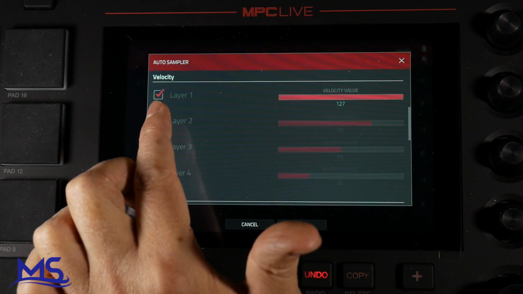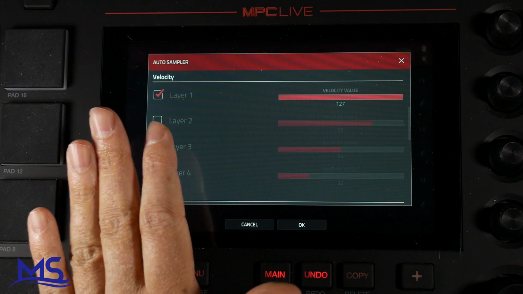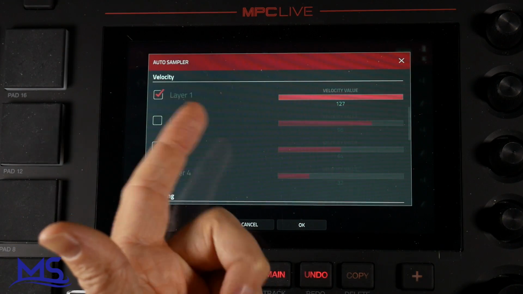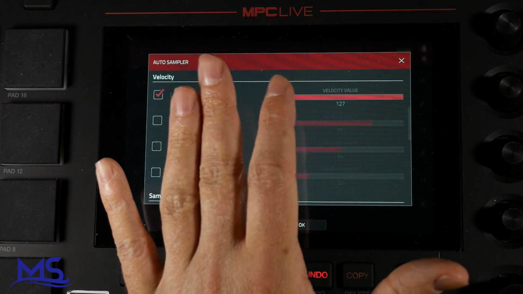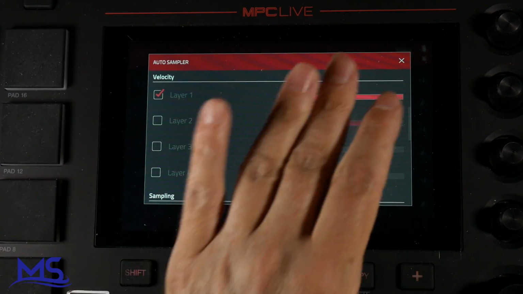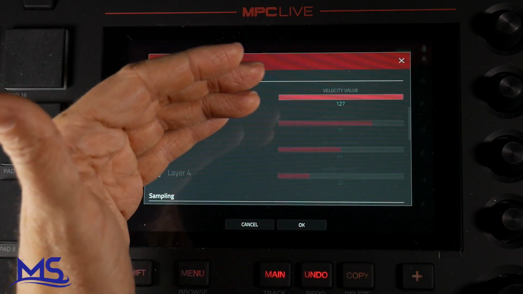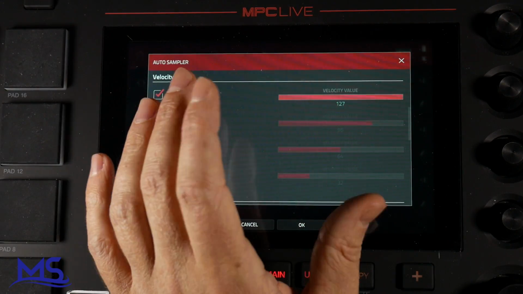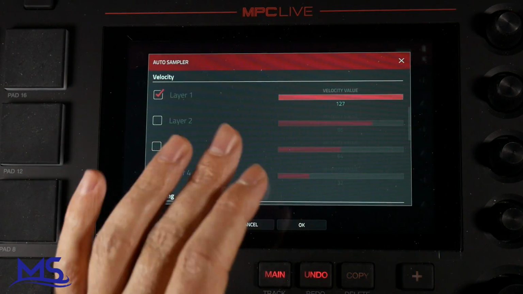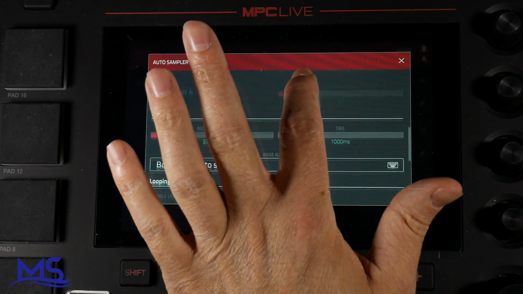All right, so velocity layers, so you can have 4 different layers. I'm going to leave it on 1, but basically, you know, synthesizers react differently per how hard you hit the note or how much velocity that you're sending to it. Basically, it just gives you a more fuller sound to the original synthesizer if you have all these layers up, but it also takes more resources. For this particular sound, I think 1 layer is fine. So I'm going to leave it on 1 layer.